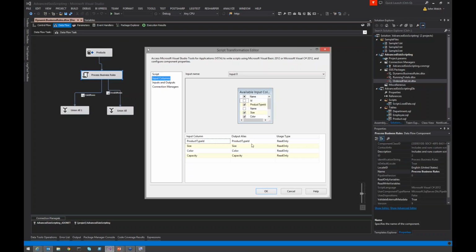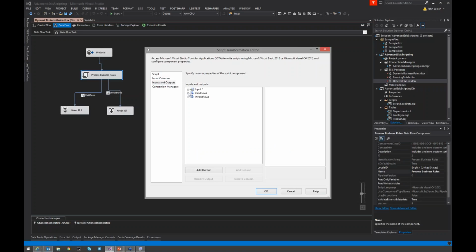So same thing here, we've selected the input columns that we're worried about, set the usage type on those. We have created two outputs in this case. So we have the single input, and we have the valid rows output that is connected synchronously with the input.